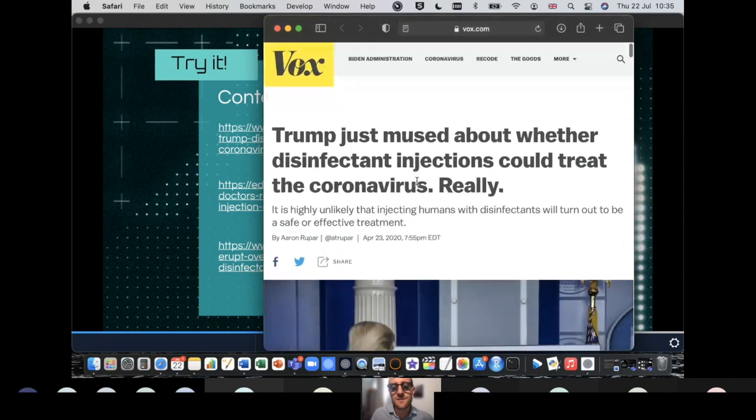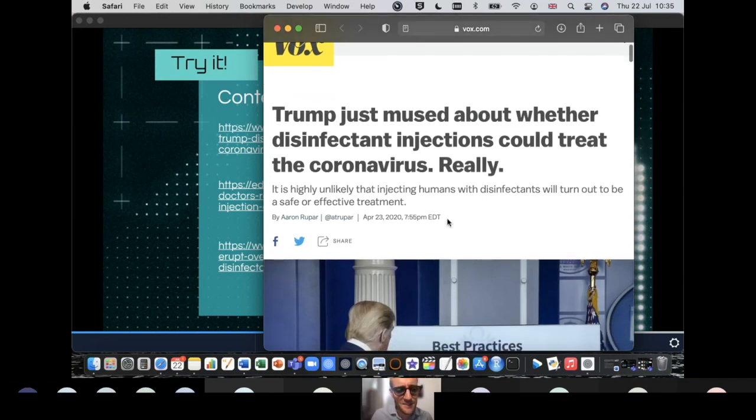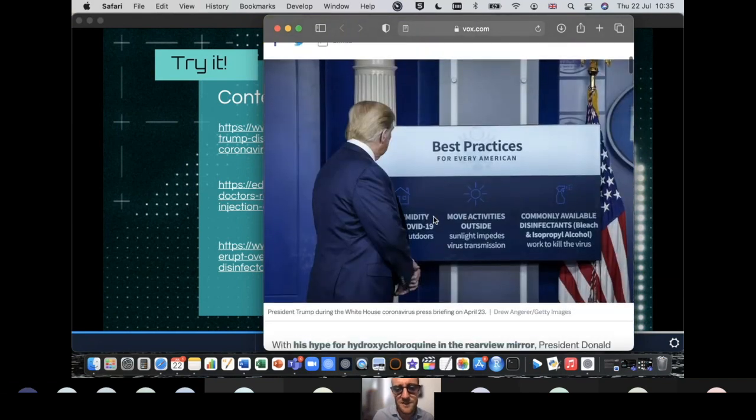Imagine if they'd used a different verb there. "Trump just said that disinfectant injections could treat the coronavirus." It gives a subtly different, but nonetheless absolutely different perception. So the choice of verbs is very important. Even just within the headline, we can extract quite a lot of interesting information.